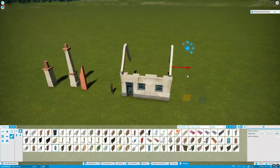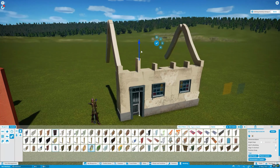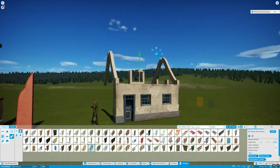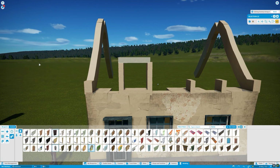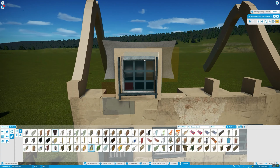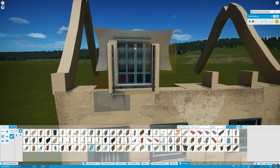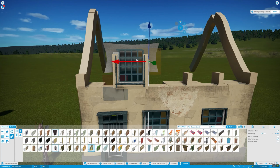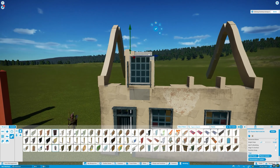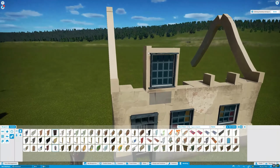Same colors. Right now I have to do that because the plaster decal, the torn down brick thing, is only available in that color, so that's just temporary. I'm using that to make stuff look a bit more worn down. But you can already see how quickly we are progressing. I'm trying to not show you the same stuff, so if it goes a bit too quick for you, just pause the video or ask me a question down below in the comments.